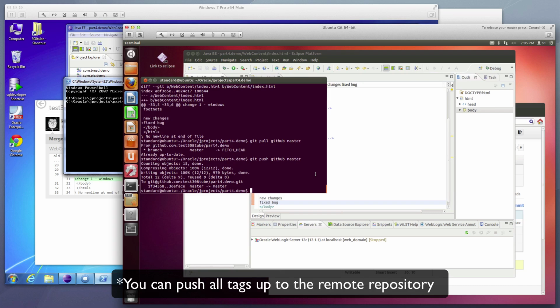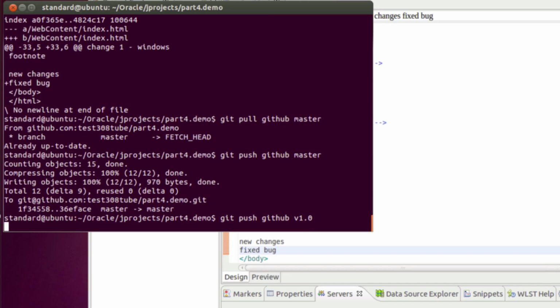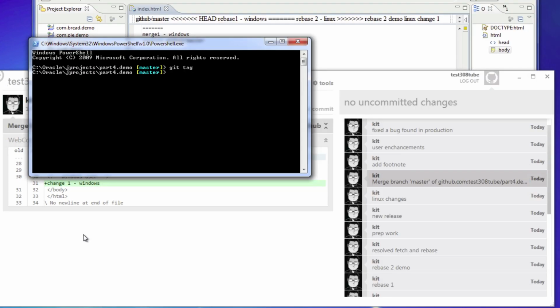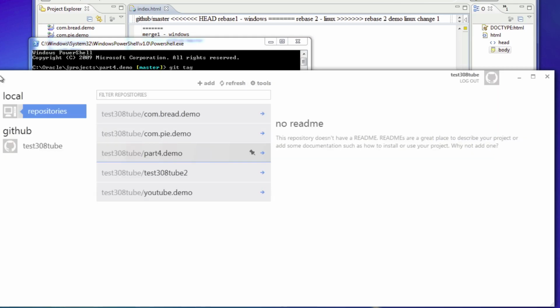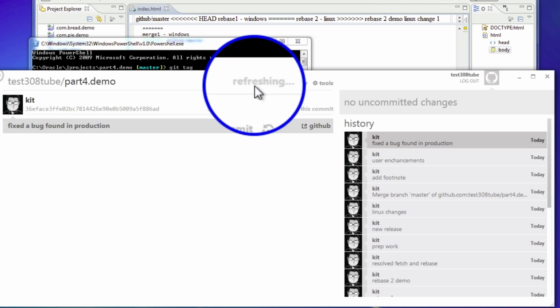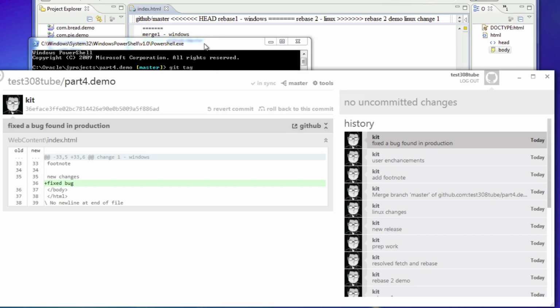In the command prompt, what we can do is a git push GitHub, but instead of saying master like we usually do, we're actually going to push up a tag name. So we're going to push up v1.0. And there, it's pushed up. So now if we go over here, we hit back, and then we double click again, it's going to refresh, and then it's going to say it's in sync, which means it's actually downloaded.